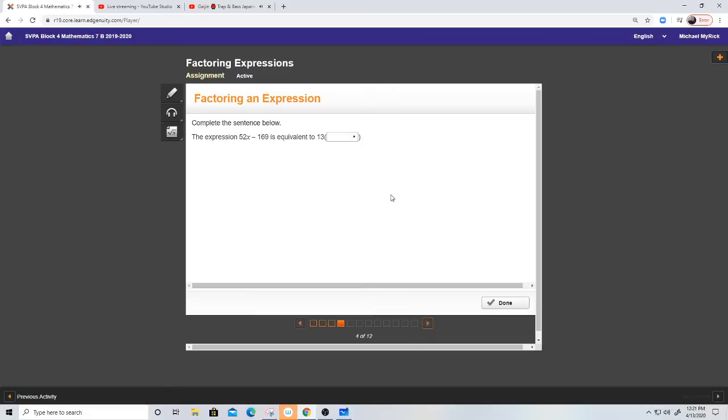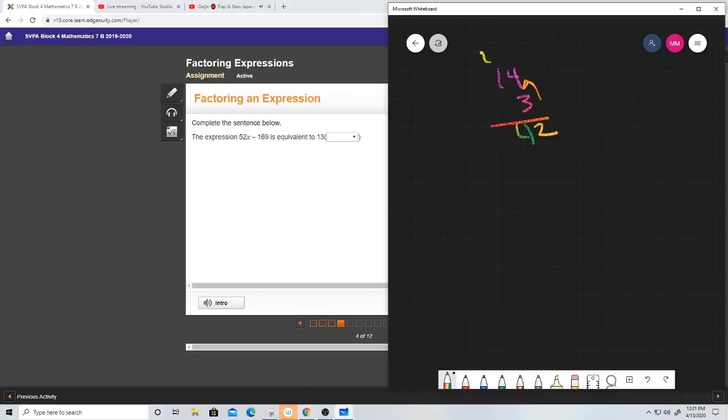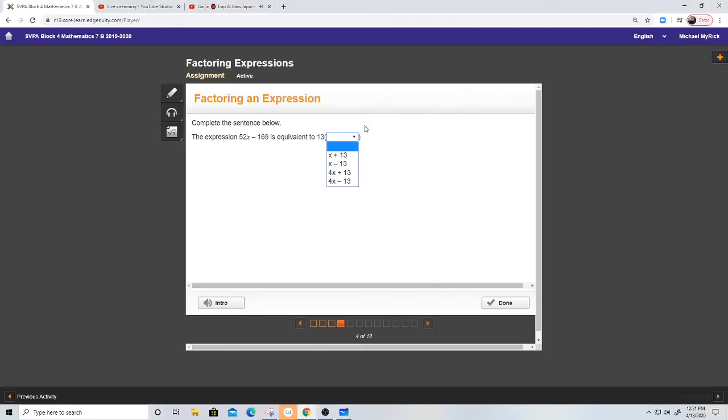Identify the missing part of the factored expression. Well, they did most of this for us. Anybody got a guess on what 13 times 13 is? They're just taking 169 divided by 13. 39? That was 3. Yeah, 39. So guess what? 13 squared is 39. I bet you 52. Let's check.